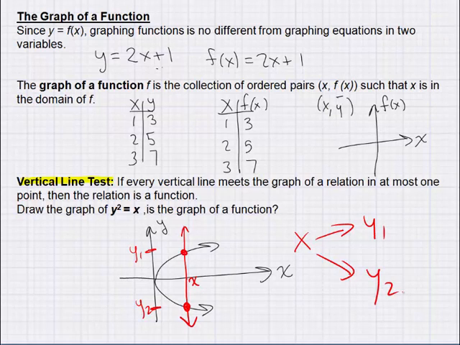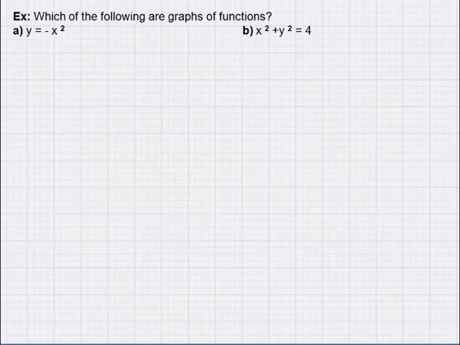So 1 x goes to 2 y's. That's not a function, and that's how the vertical line test can basically show you whether or not this graph passes the definition of a function or not. So this is not the definition of a function. We already looked at this equation anyway and said, well, we can determine that it's not a function by solving for y. But you can also look at the graph of this equation and determine that it's a function or not. So this is not a function. Okay. Let's look at some other ones.